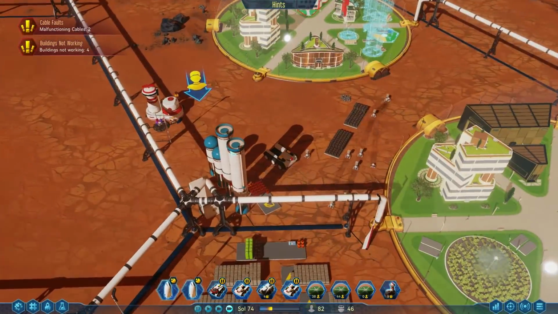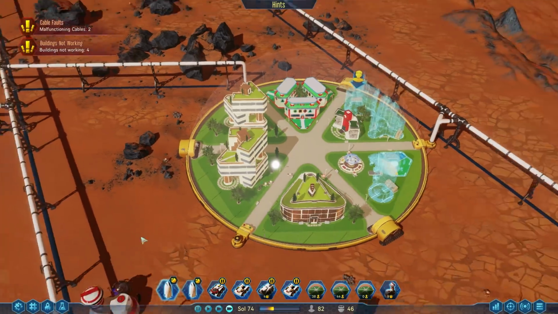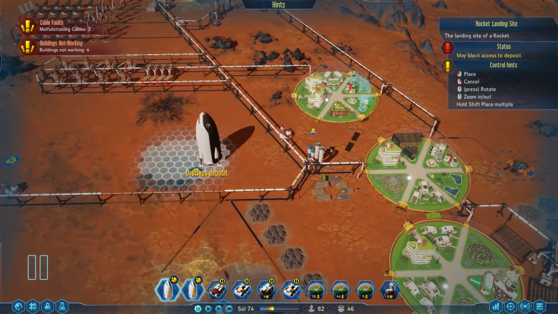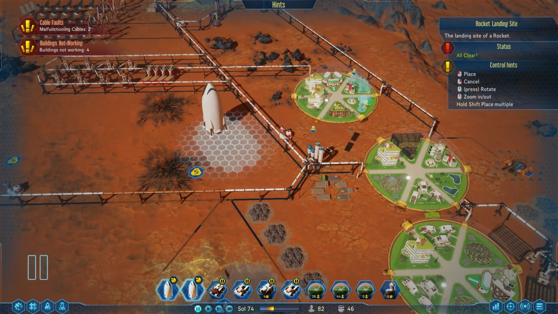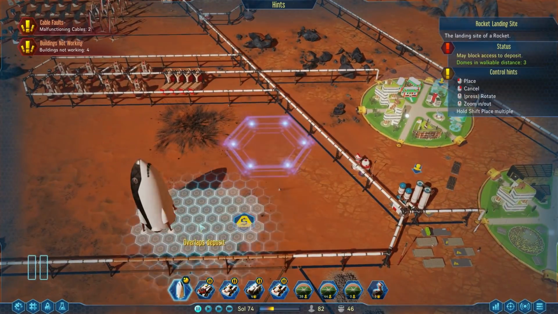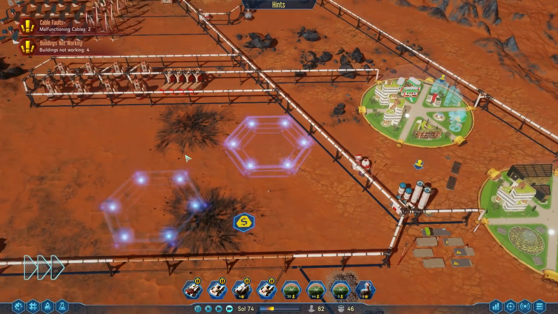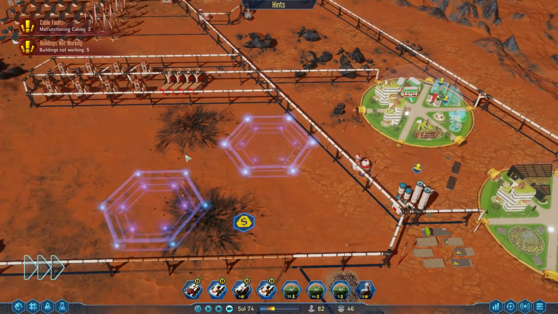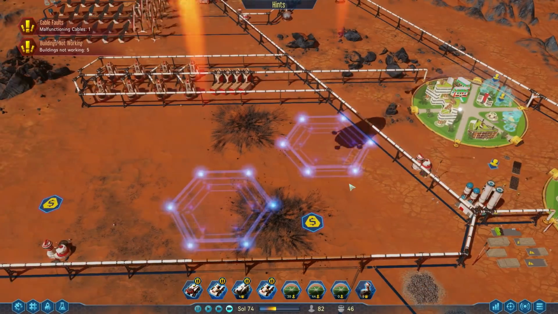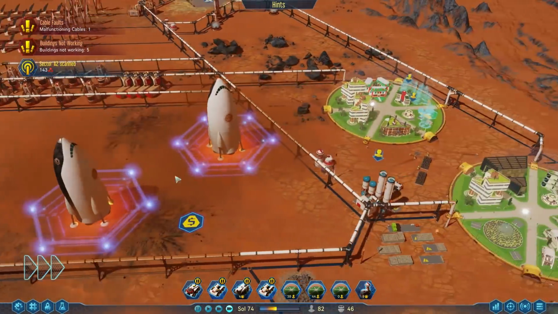Which is tricky because obviously the polymer factory isn't working, so we're gonna be waiting a little while, but fortunately we actually have electronics and an electronics factory coming in on the Voyager, and then the Enterprise is bringing 22 new passengers. So let's have the Enterprise touchdown there. And we should see both of these come in at exactly the same time, which is going to look really, really neat. Yeah, there we go. Look at that. Pretty cool.